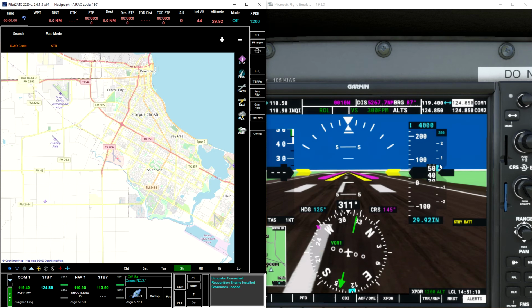Well, I think that is all that we wanted to cover in this video. I don't know if this has been very helpful, but it may help you to see what can be done and cannot be done. Some of the things that can't be done from Pilot2ATC with the new version of Microsoft Flight Simulator, and give you an idea of whether or not this application is worth looking into.